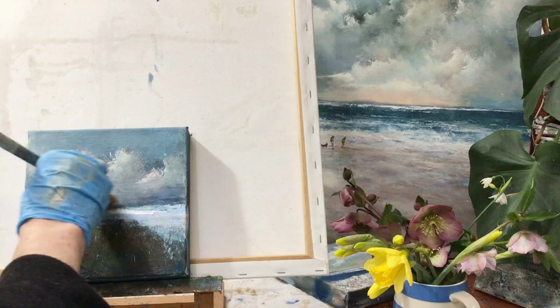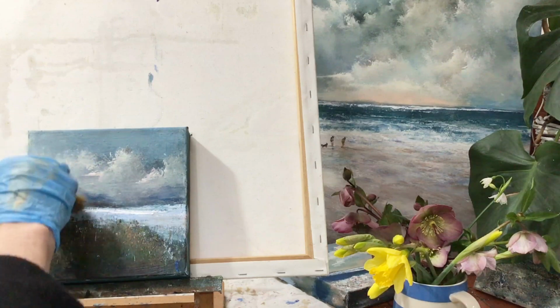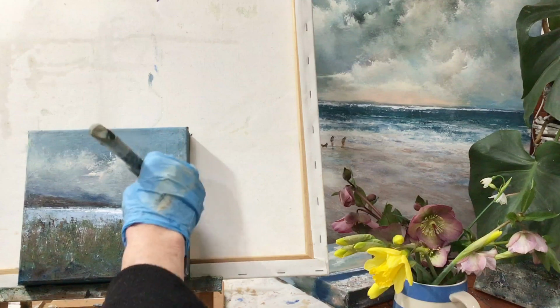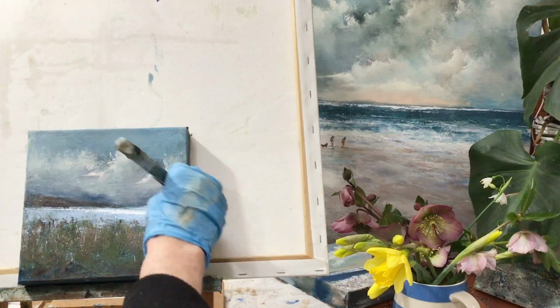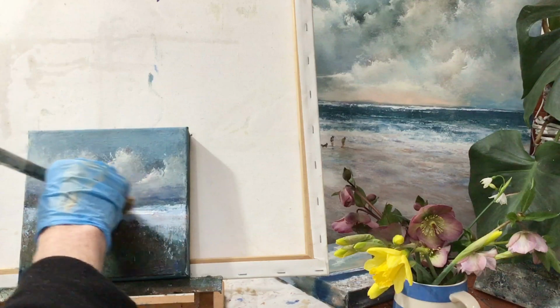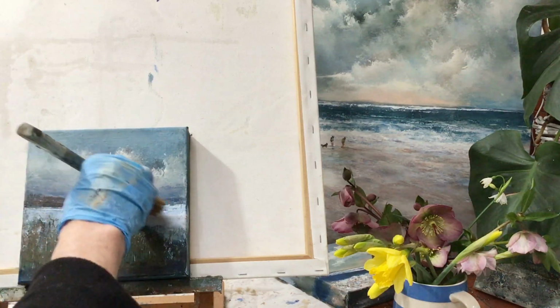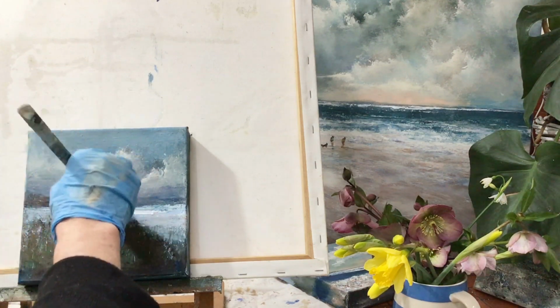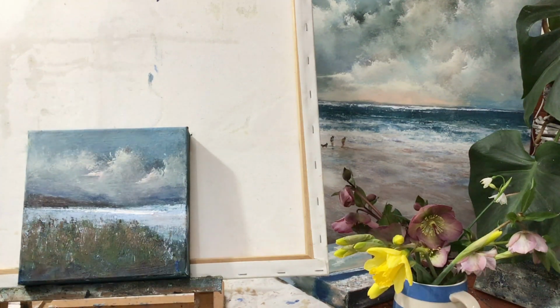Down over the cliffs. There. Gives the impression of really misty cliffs there. Let me dry it and then I'll show you, and I'll paint the sides and show you that as well.